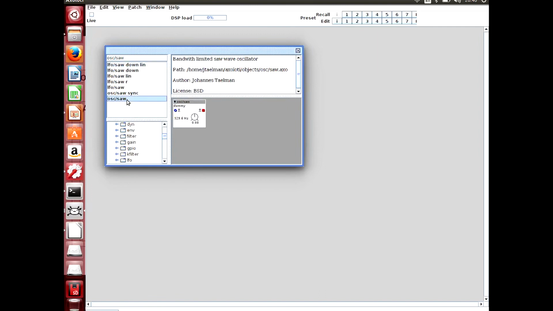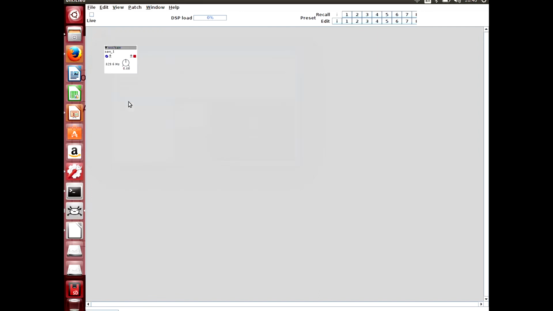So this selects a sawtooth wave oscillator. A sawtooth wave is a linear ramp, periodically repeated. So let's have a look at the anatomy of this object. It has an input on the left. The blue color is a data type.